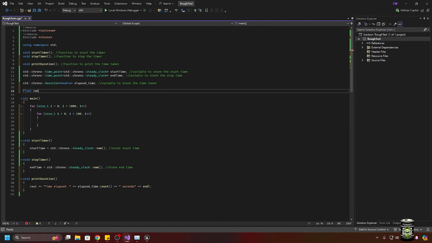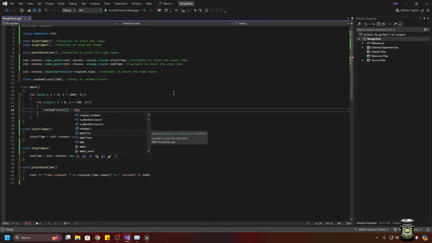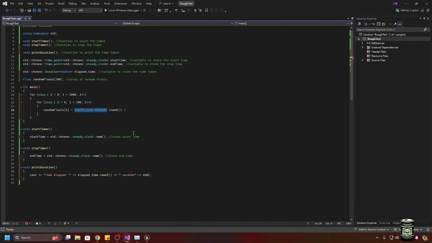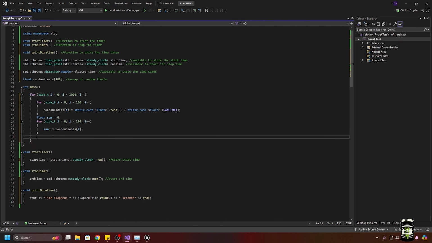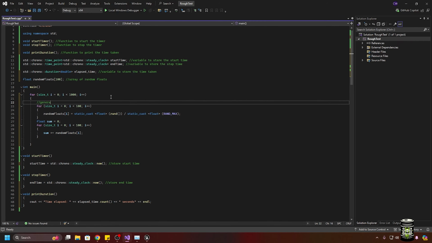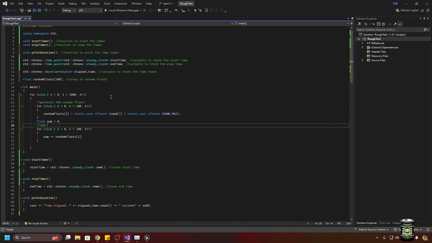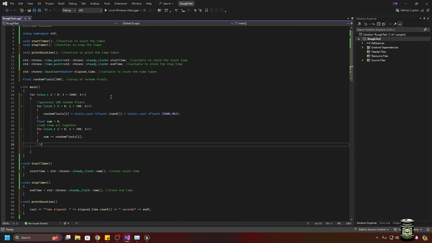Here, I make the nested loops that will run 100 loops 1,000 times and make an array that holds the random floats, and generate the random numbers. It really doesn't matter what numbers are created or the range, it's just work for the computer to do. Then I sum them up and average the results.